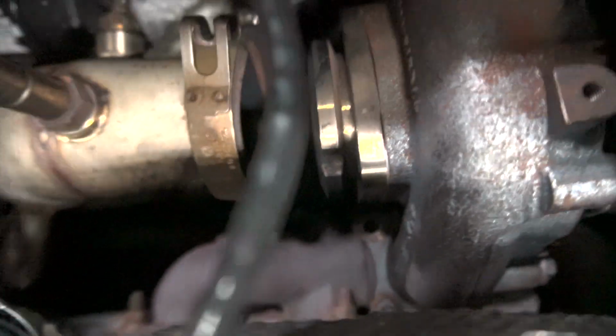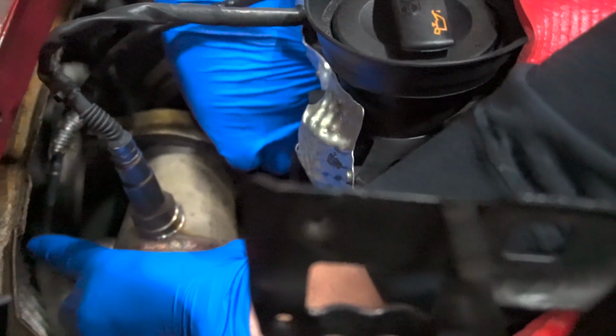And now we're gonna get that last bolt that Drew was talking about, which is right yonder.